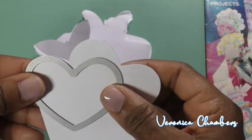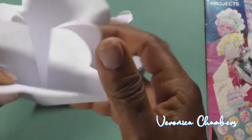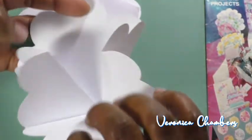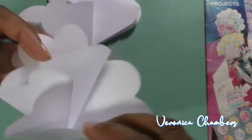I should have traced probably, but instead I freehand it. I did not put it back. I just did a freehand. But again, when you pop that open, you've got all of those hearts. And this was, this still 8x8?